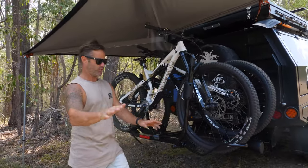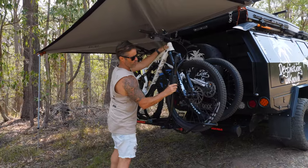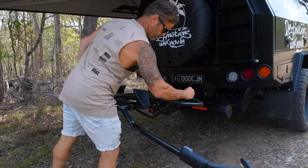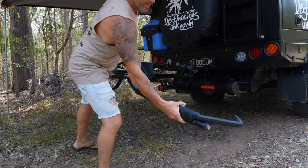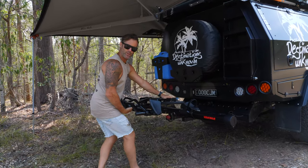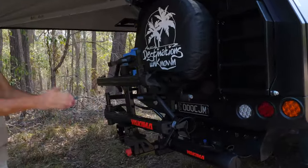To pack the whole setup, it's just as easy. All we do is lift the bikes off, throw that one out the way as well, clip your little wheel straps back in, pull your hoops in, bring your arms back over and down. Lift the same latch that tilts it, but push up now — done. Totally out the way.